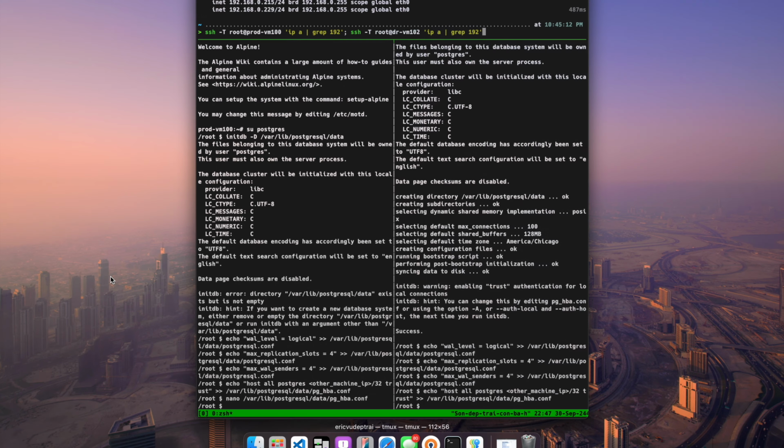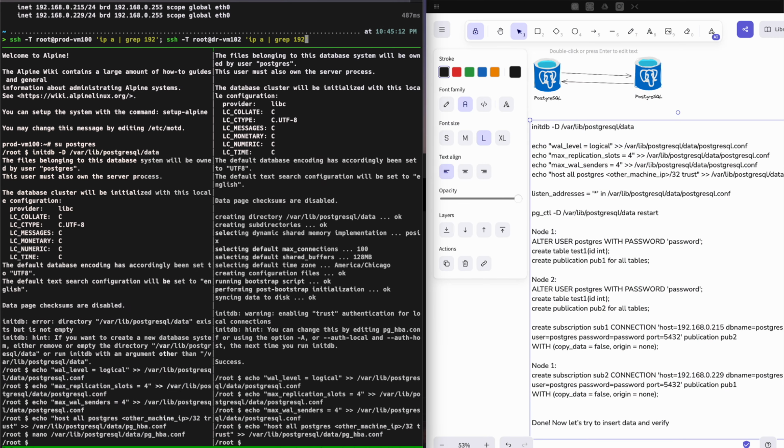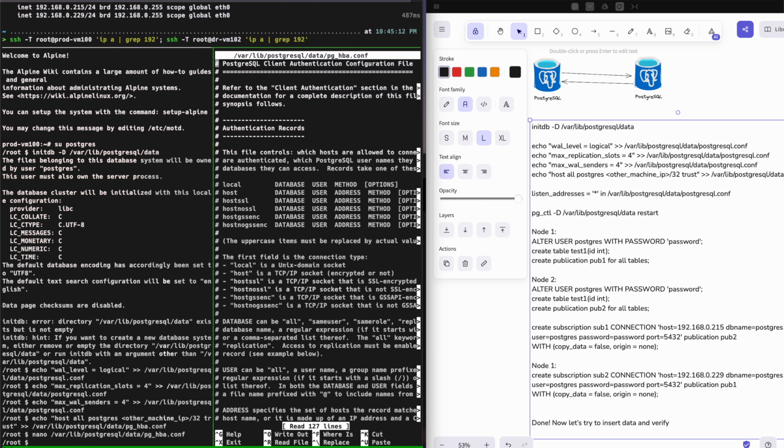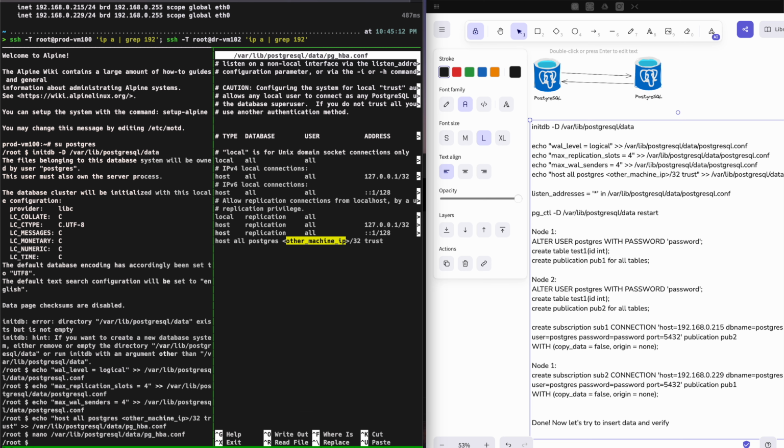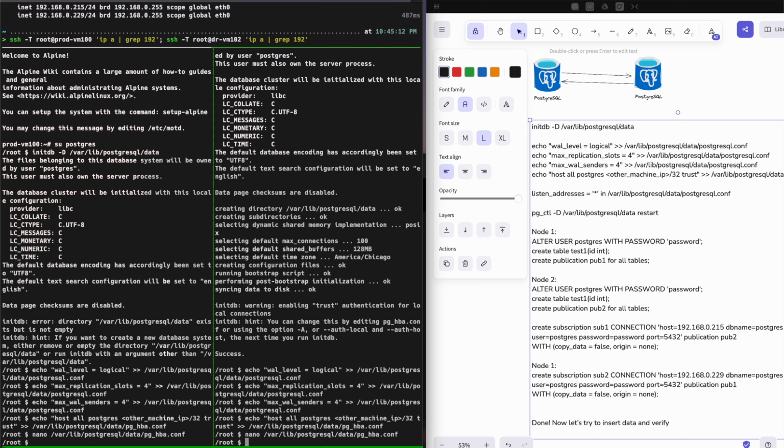We do the same thing for this one. We're going to find that one. For this one, we're going to use the bottom one. It shouldn't be this one. Okay, so that's what we just did.